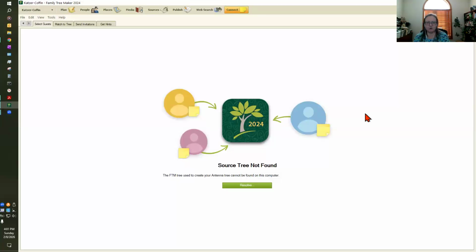They have a mobile app, and you can give permissions for people to share in your tree work within Family Tree Maker. You can see here, I don't have a source tree identified because I'm not subscribed, but you can select guests. You can do matches in the tree. Now these panels will all look exactly the same because I don't have a tree.